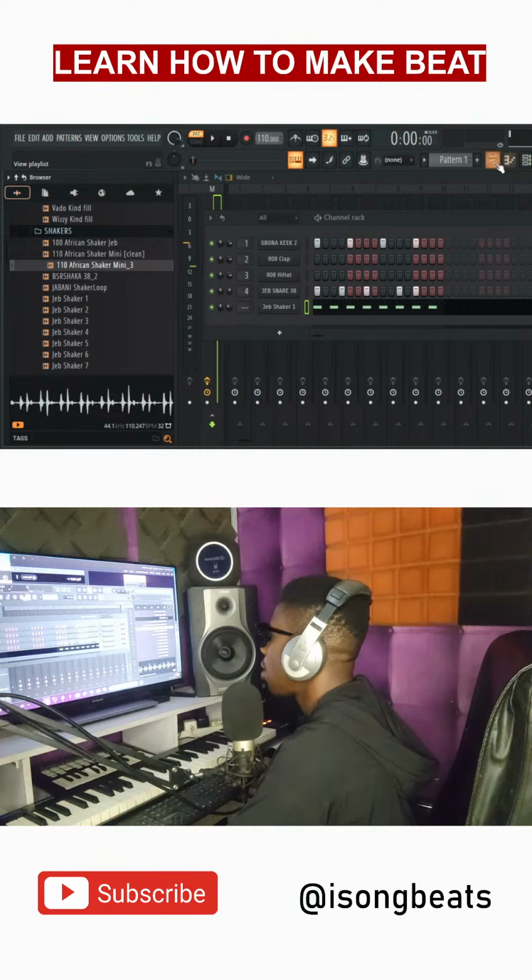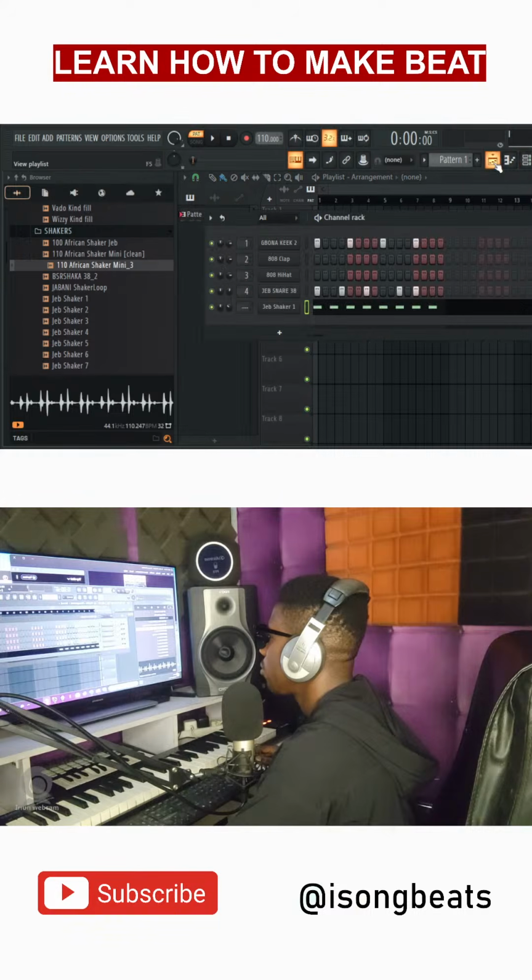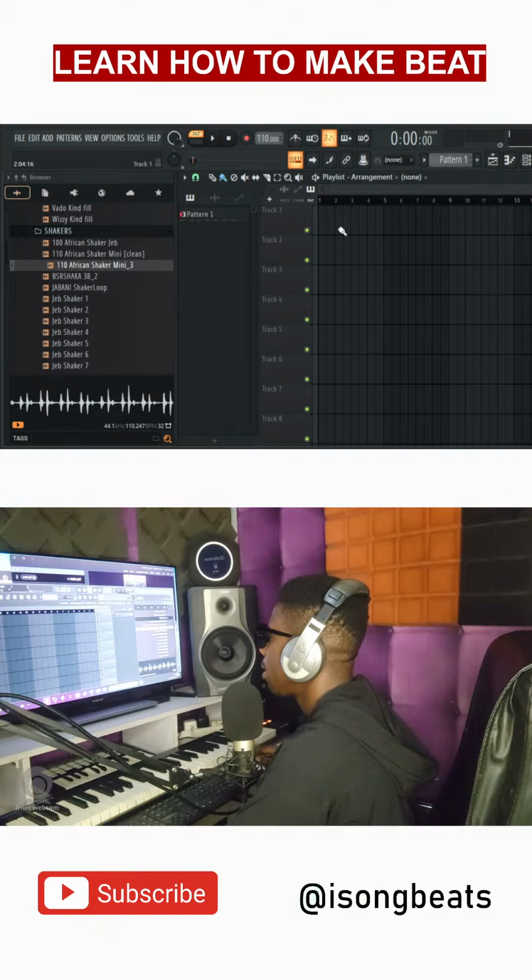So what I would do is lay this pattern inside the playlist. Now I have to click here, this place here, to open my playlist. If you look here, it's called pattern 1, and that is where I did this. Since I'm already on pattern 1, I will go to any place on that playlist and click, and then I will align it. Now this is where I'm going to arrange the length of the song. This is where the song structure begins.